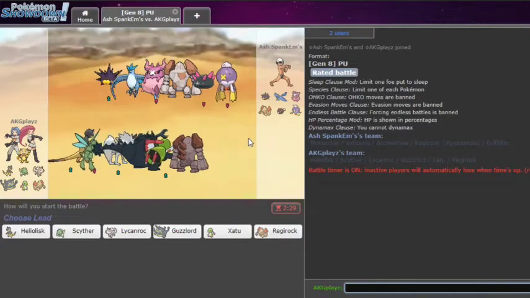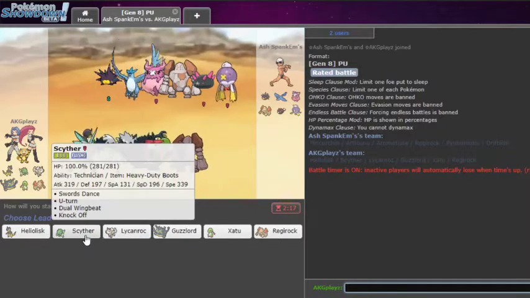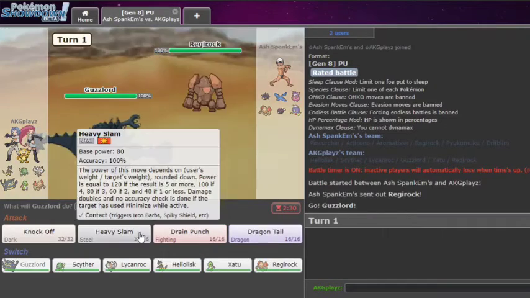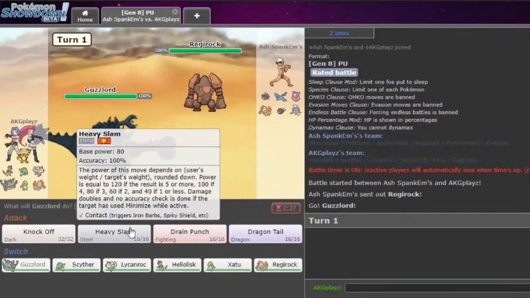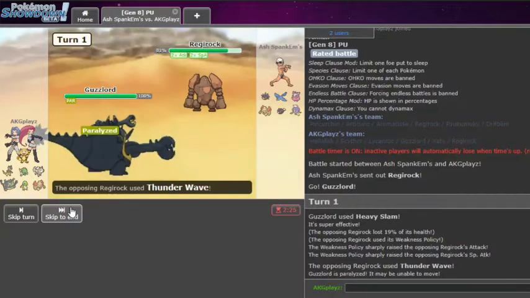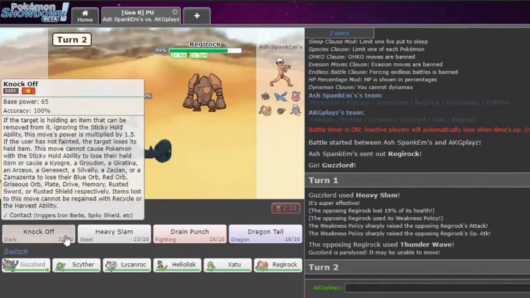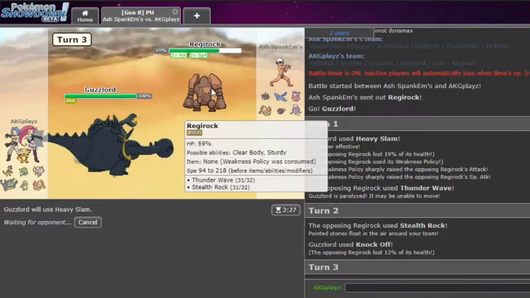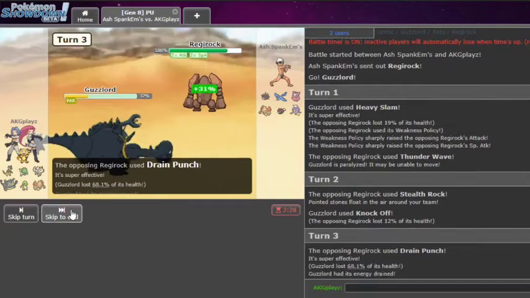So Pincurchin and Pyukumuku on the same team. I mean, Pincurchin should be like the Galarian Pyukumuku actually. I can't really stand this. Drain Punch. Okay. Yes, he does start with Regirock. Heavy Slam isn't. Yeah. Wait, what, Weakness Policy? We're in a trade. Frick. I did the wrong thing. I did a Weakness Policy. We do have Drain Punch, yes.